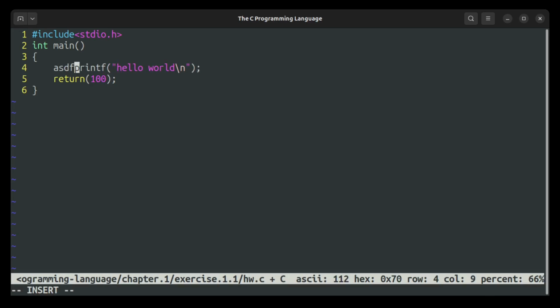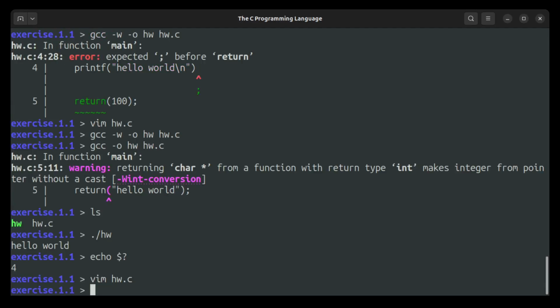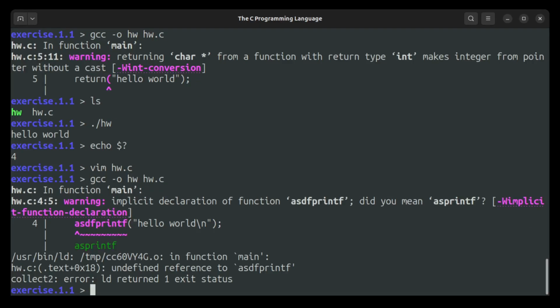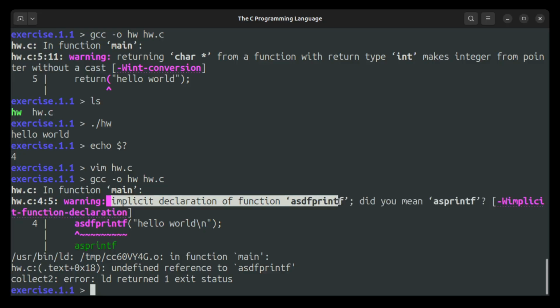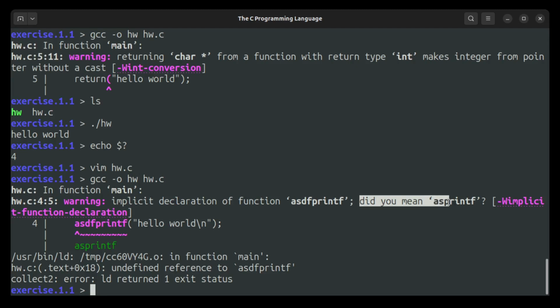What if we renamed this call to printf? The compiler gives us a warning, and it's one that we've seen before. In this case, implicit declaration of the function asdf printf. It gives us a suggestion on what we might have been trying to use.